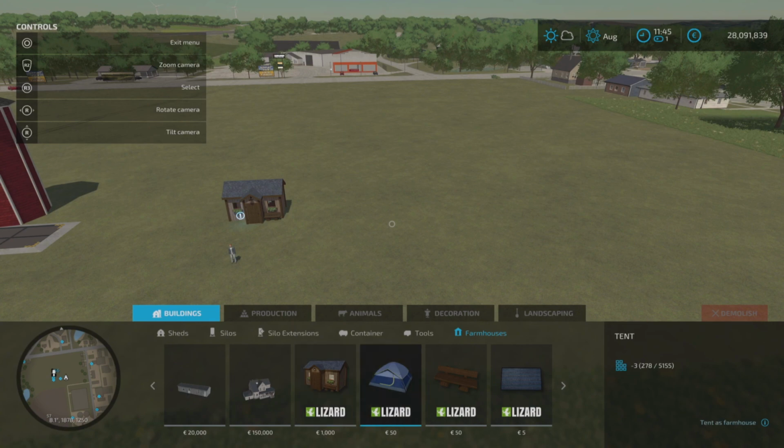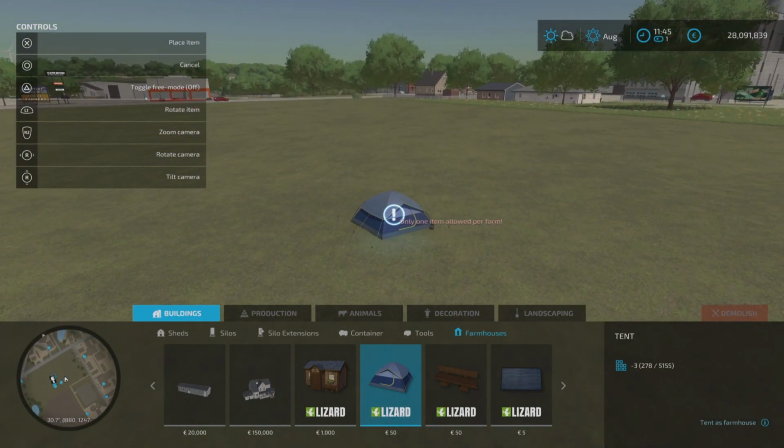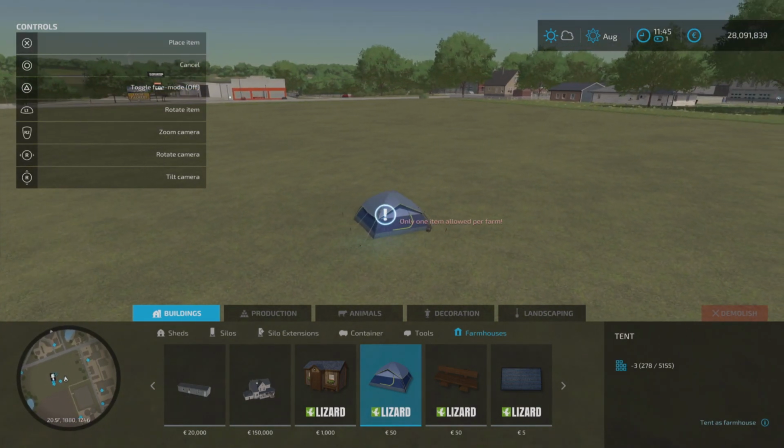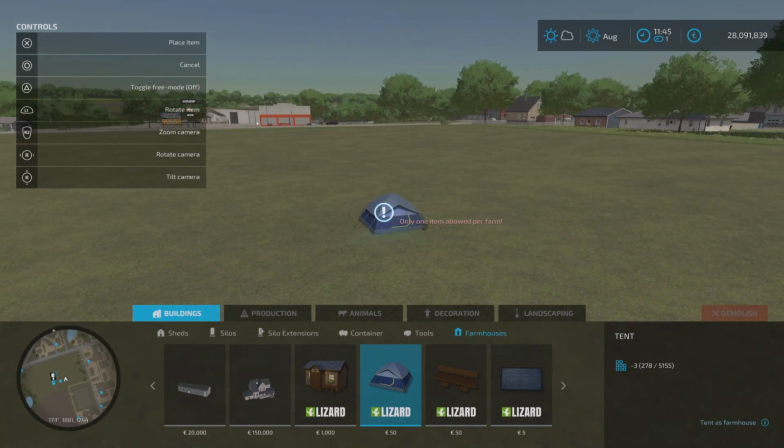Next up we've got the tent, which is 3 slots and only 50 to buy. So this would be awesome if you were doing some role play series out in the woods. I wish this had come out a few days earlier, because I probably would have used this on my winter survival series. If you haven't checked that out, please go and check it out. So that is the tent.